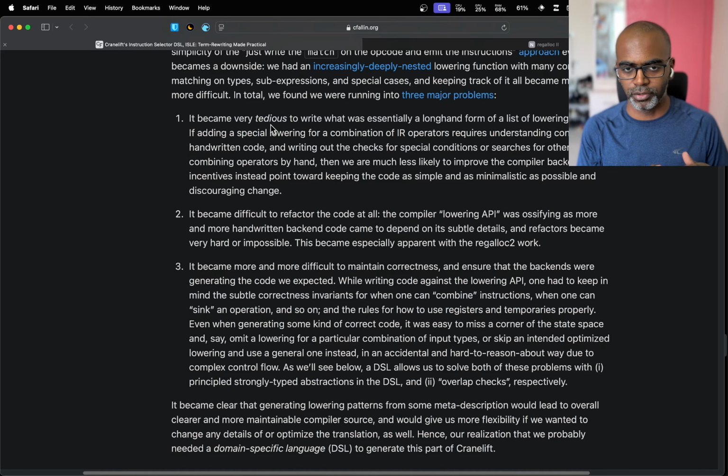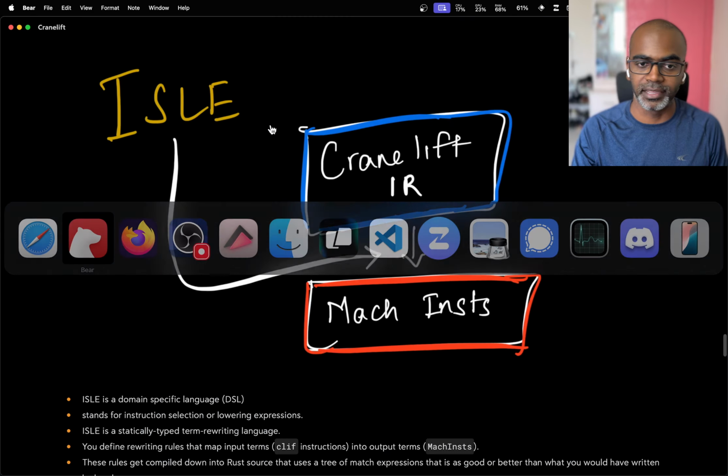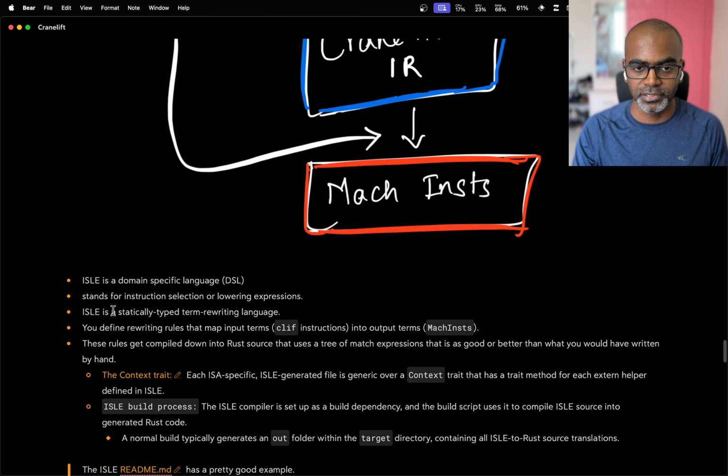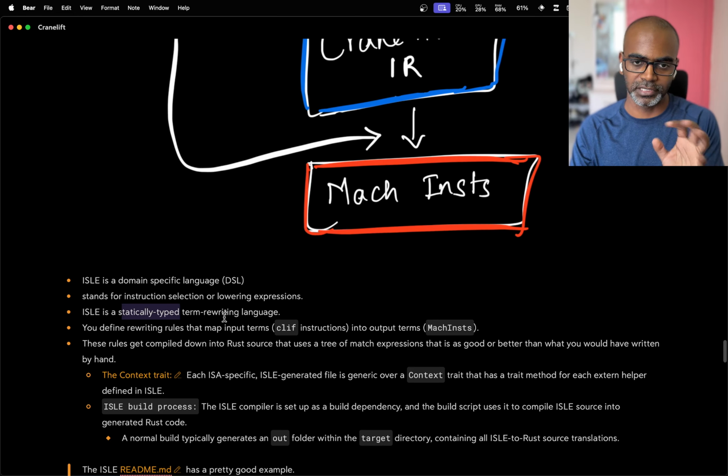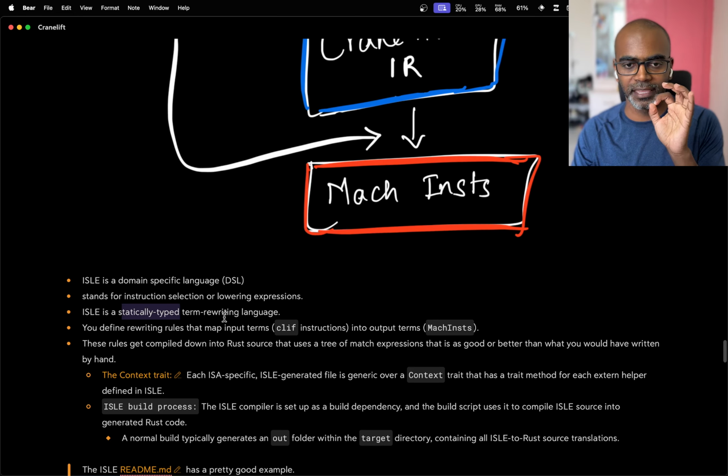So if you go up one level and write this in a different language, which we'd call ISLE in this case, it's got types. So it's a statically typed language.